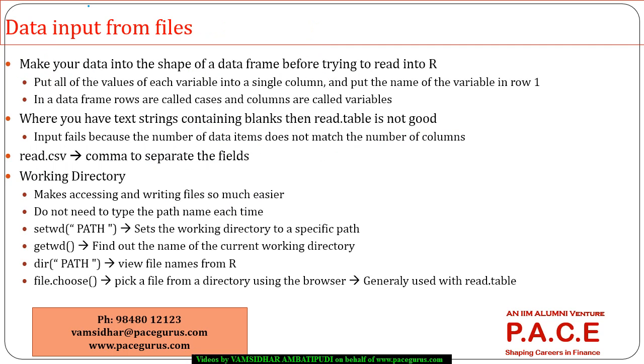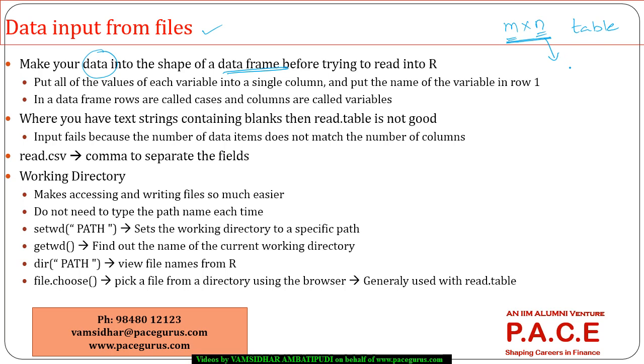The next important point in this context is how I get the data input from the various files. The first thing is to make your data into the shape of a data frame. We know a data frame is an m by n kind of table, which has m rows and n columns.